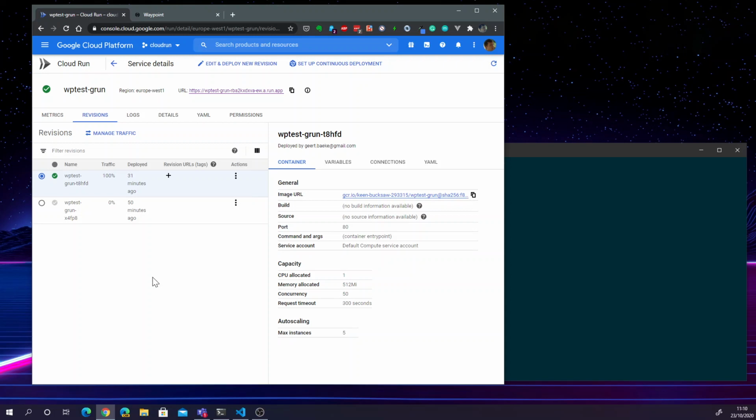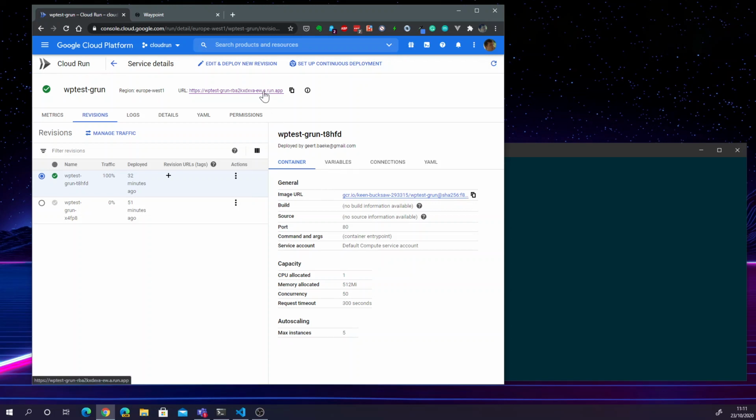So what will happen is if you deploy a new version of your container, that one will be deployed, and then during the release phase, that newly deployed container gets 100% of traffic. Your old container gets 0% of traffic, and the older versions, because they only keep two versions, are pruned from the system automatically. So they make sure that there are two revisions online, and you can go and check out your older revision using a Waypoint URL. We'll see in a moment how this is actually done.